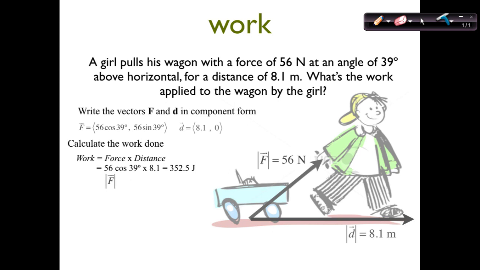And this is where cosine comes in, right? F cosine theta times the magnitude of D. Here's another way to calculate the dot product: the product of the magnitudes times the cosine of the angle between them. So you guys in your exercises, in the homework, it was multiply the components and add. But now we've got the meaning of it. The meaning of it is what? The product of the magnitudes, F times D, in as much as they're in the same direction. And like someone said, cosine theta.